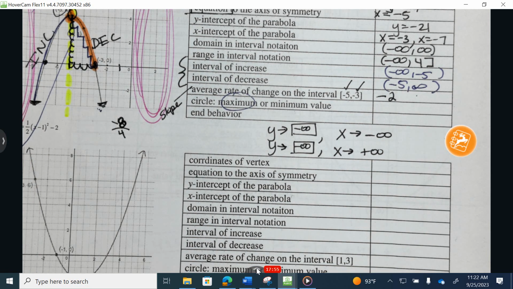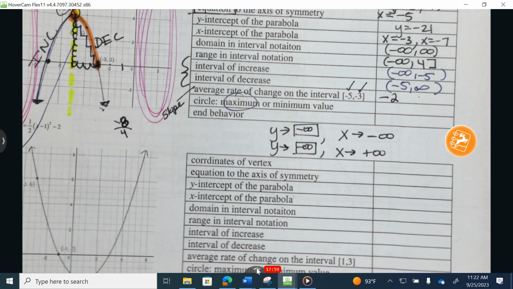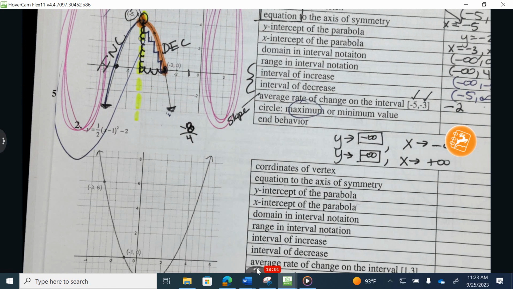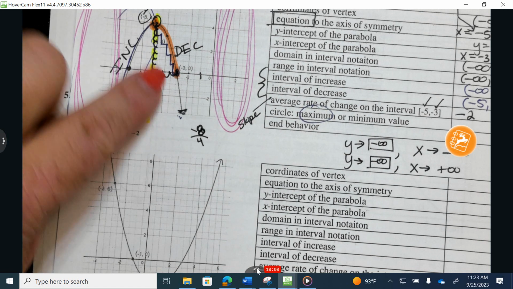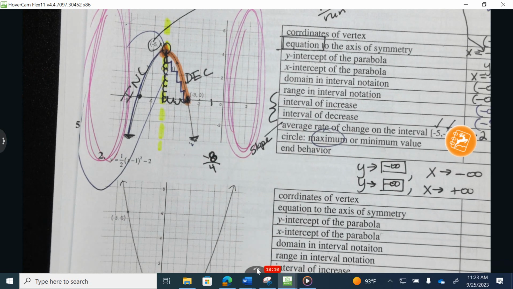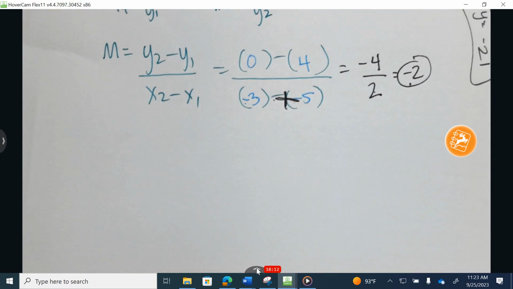I like to do the least amount of work. So if somebody said to me, why would I take time to do this when I can just count? The reason is you're not always going to be given a graph. And sometimes the numbers on the graph will be decimals and you can't count like I just did. So sometimes this is your option, sometimes it's not. And for that reason, we have to be able to use this formula.